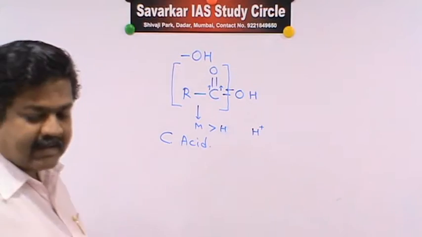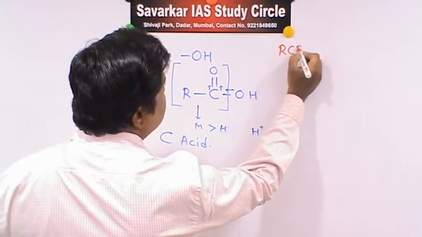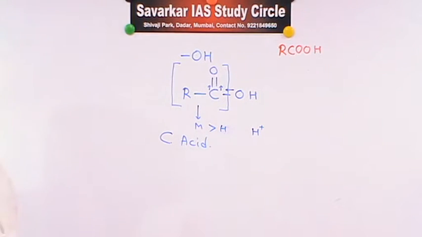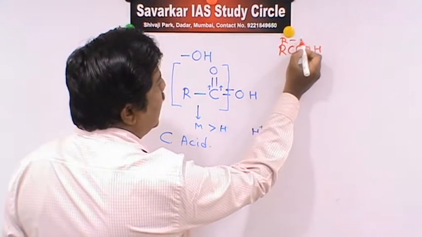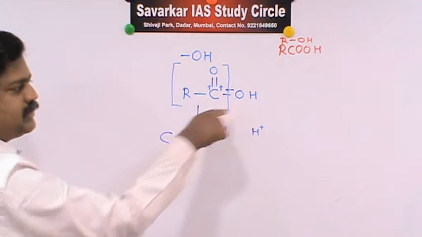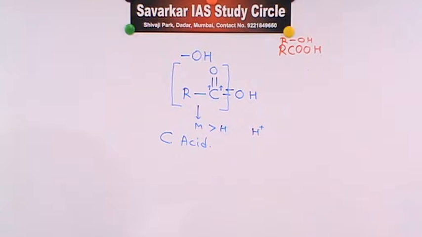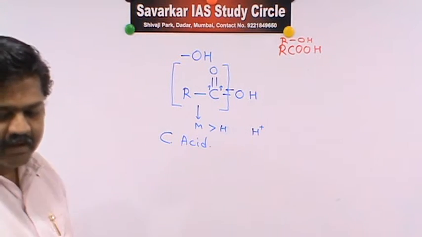So for the carboxylic acid group, I am simply writing here, we show it this way: R C double bond OH. Then this is called carboxylic acid. The first group we discussed was ROH, that is the alcoholic group. Now, RC double bond OH, say this is O and this is O. This is structurally what I have shown, but writing it straight away we can write it this way. So this is the alcoholic group, then this is the acidic group.